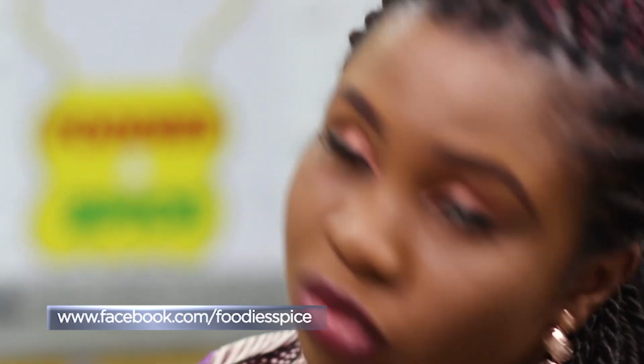Today we are doing the traditional way of making moi moi, which is wrapping it in the leaf. Now a lot of people shy away from it because it can be a bit complicated sometimes and it could take more time, especially when you are trying to make a very fast breakfast. So that is why I gave you the option of pouring it into your baking dish and baking it, or putting it in pouches or ramekins or even tiny concolo cups that we used to use in those days. All to make your breakfast really fast.